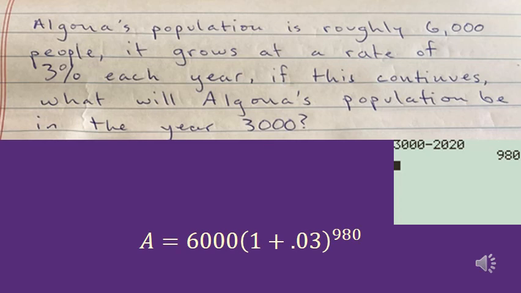The other thing that I'm sure seemed really reasonable when they wrote this problem, but it really isn't a terribly sensible number to start with, is that 3% rate of growth. If Algona's growing at all, it would probably be by way less than 1% a year. 3% is a ridiculously high rate of growth. Third world countries with tons of people don't grow by 3% a year, and certainly nowhere in the American Midwest is going to grow that fast. However, we're going to go with what the problem says, and we're going to leave all the numbers exactly as they are. All I'm going to do basically is take this, type it into the calculator just like it looks, and I'll have my answer.